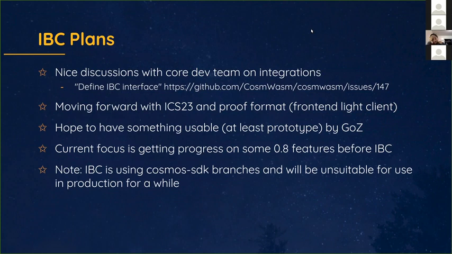But the current focus is getting some good progress on 0.8 features in Rust, and then moving over to IBC. Because with 0.8 features, we can release another production release based on 0.38 Cosmos SDK, which then allows people using it, the few testnets out there, the people using this stuff towards production, to have new features which are on a production path. Whereas IBC, even if it's stable, will not really be production path until it has a tagged release or two of Cosmos SDK, which may take a while, definitely more than a few weeks.